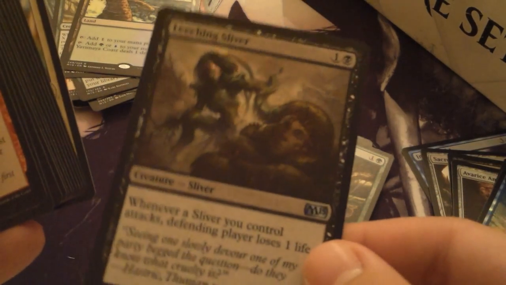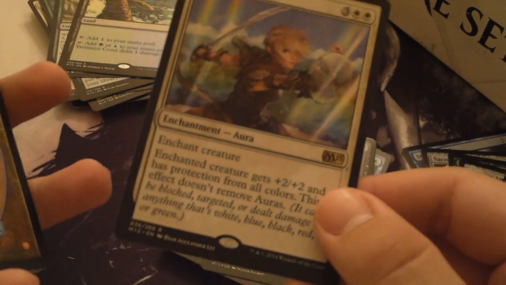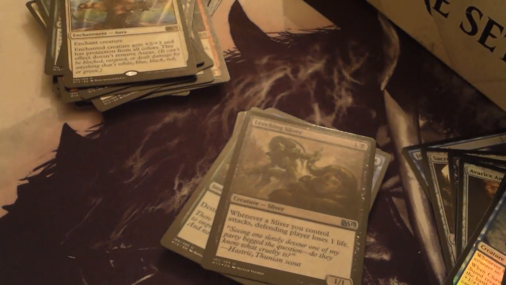Tip card, a Swamp, a foil Leeching Sliver, very nice. And Spectral Ward, 5 mana enchantment, Aura, enchant creature. It gets +2/+2 and it has protection from all colors. This protection does not remove Auras. Very nice card. I like that one a lot, actually. If it wasn't 5 mana, I think it'd be seeing standard play, but I mean, we are in a standard environment with Hero of Iroas reducing the cost of Auras, so you never know. Just don't know if people are going to be crazy enough to try and play that card with it.